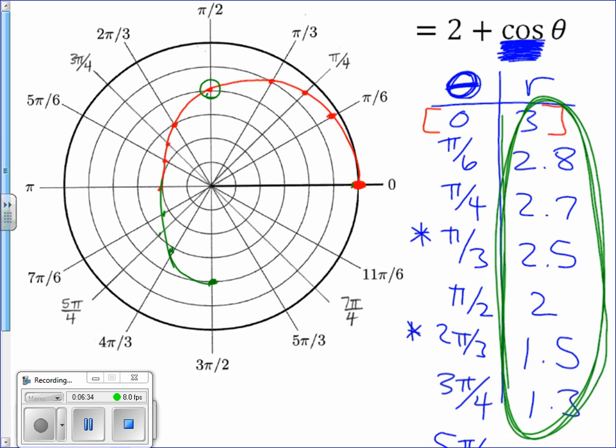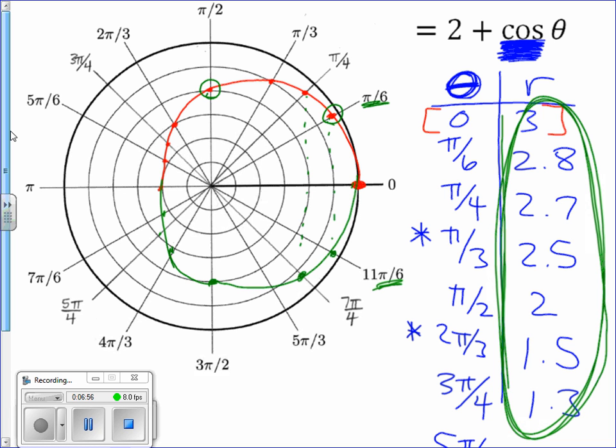This point, maybe I should retrace. Let me retrace this for a second. This point right here is going to be in the exact same spot at this pi over 6 angle. This is a pi over 6 angle. This is a pi over 6 angle. This point is directly below it. This point right here was at about 2.8 or so, somewhere in that neighborhood. It's going to be in the same spot over here.